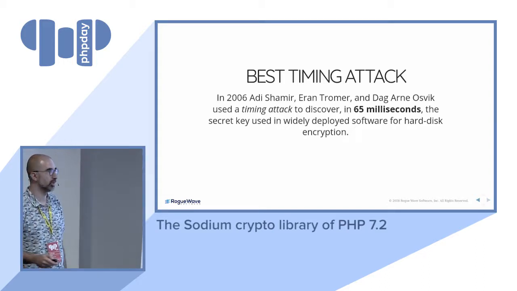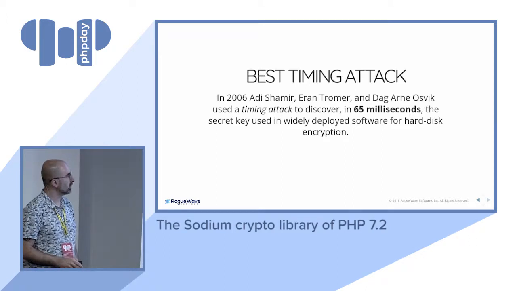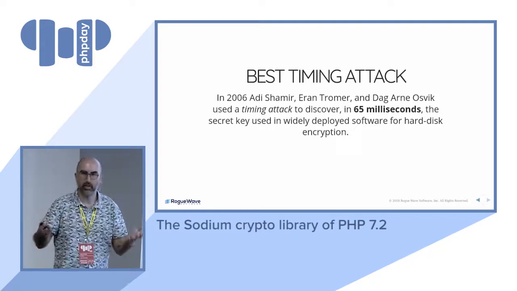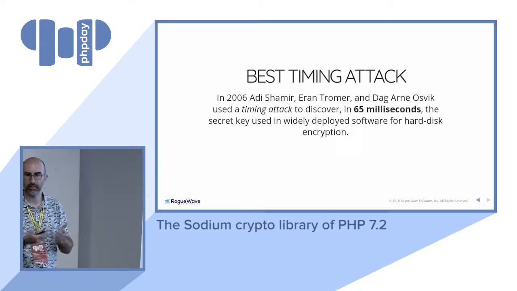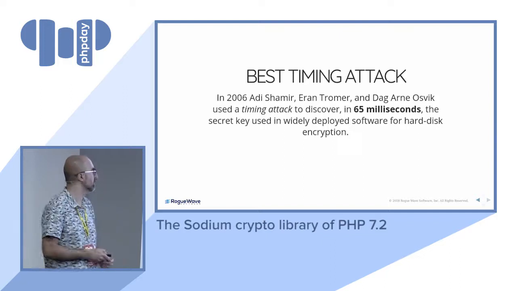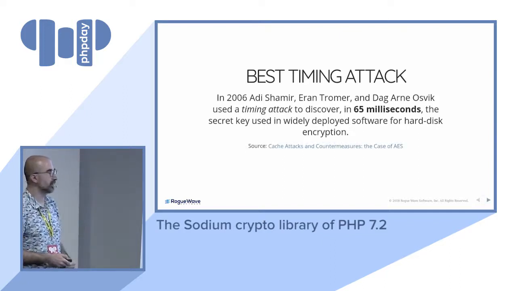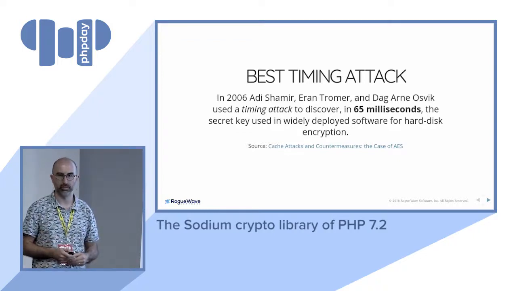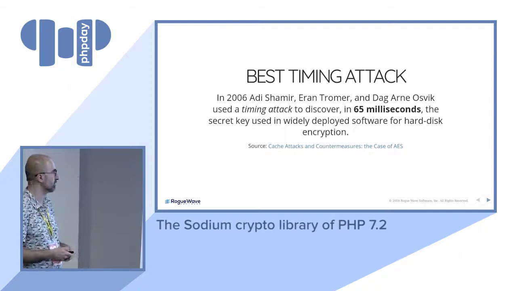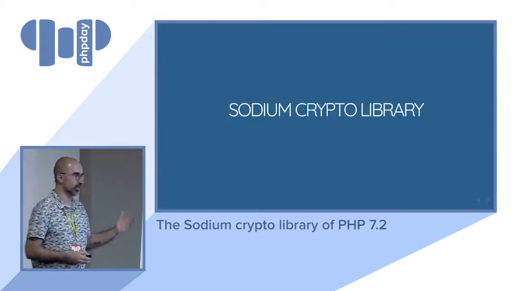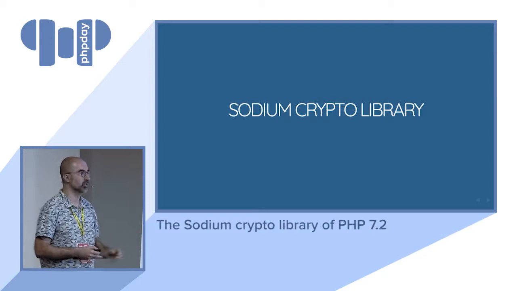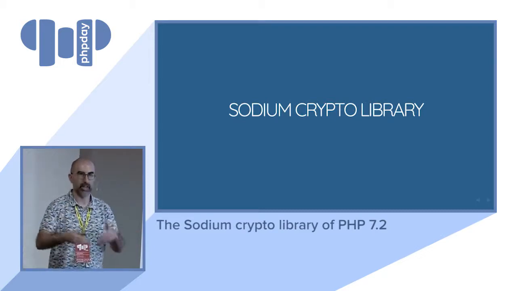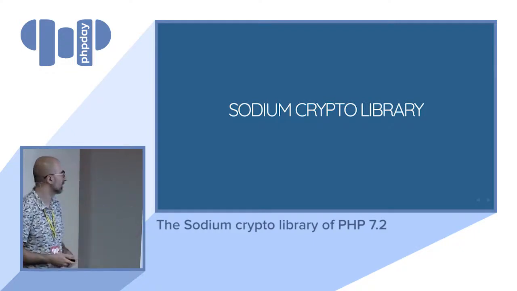So even if the theory behind the implementation of the algorithm was good, because of this timing attack it was completely a waste of time. So that means it's very, very important to care about the implementation of the algorithm, not just the theory itself. That's why libraries like NaCl or Sodium, which I'm going to show now, are so important, because they are designed against this kind of attack.